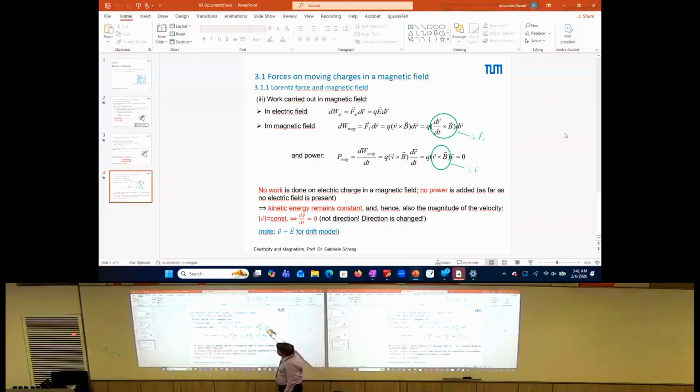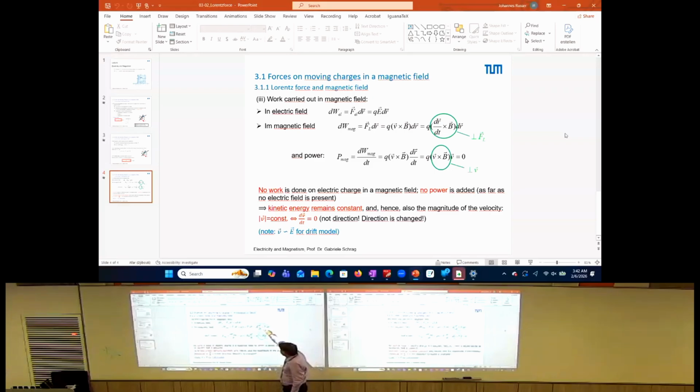The velocity vector is basically following a trajectory, dr, as we move along some path. We decide on this dr, but that also determines the direction, which is given by the velocity vector, obviously. So the velocity is dr by dt. And you see that whatever comes out of this cross product is perpendicular, because the dr is already in this cross product.